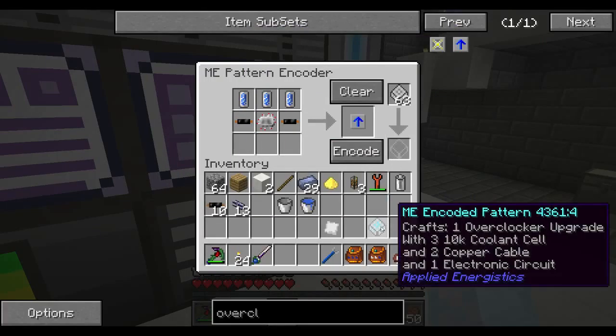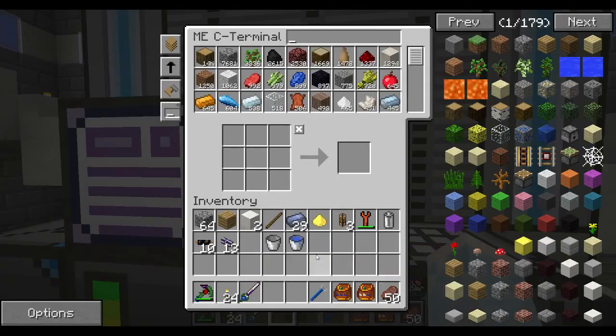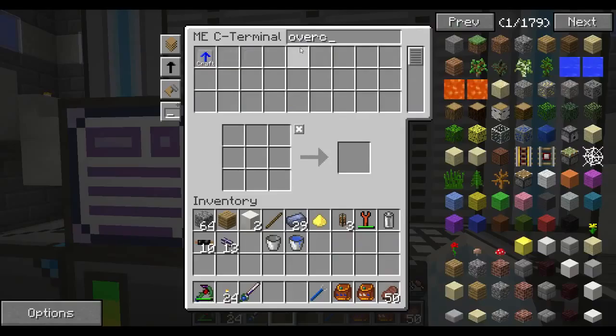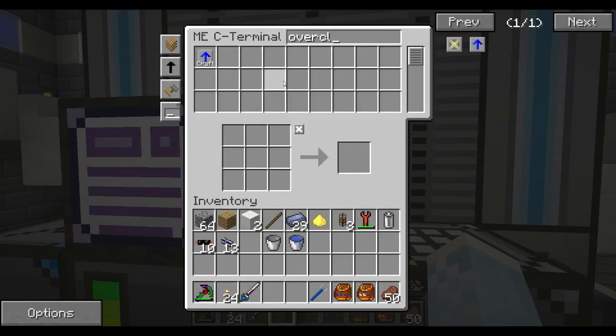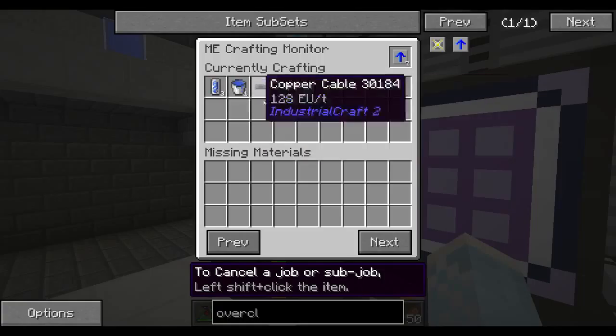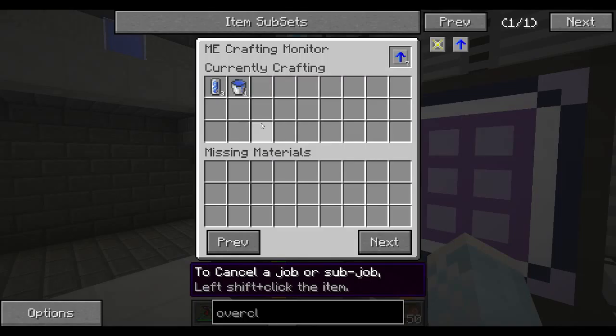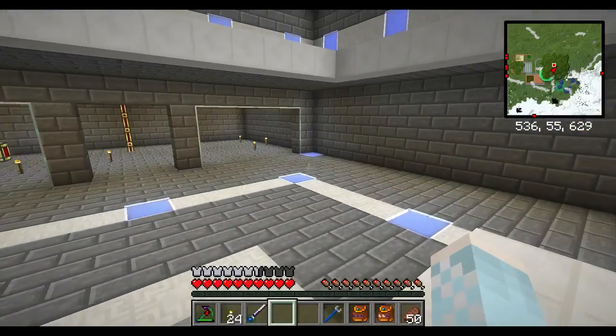is that. And it already knows how to make electronic circuits and cables, so we should be able to go in here and say, make me an overclocker. Or 10. Let's do like 8 for now. I don't know. I will eventually probably need a lot. So it should start crafting a bunch of the things. And it should know how to make buckets and all that stuff, I think. So hopefully I did put the bucket in there, right? Let's go check on it.